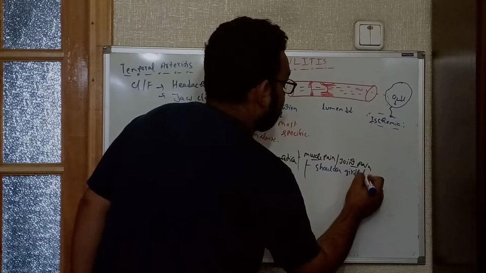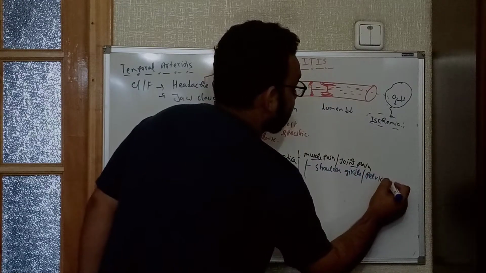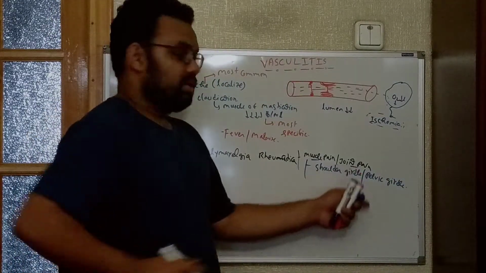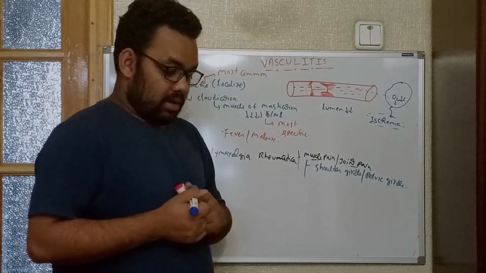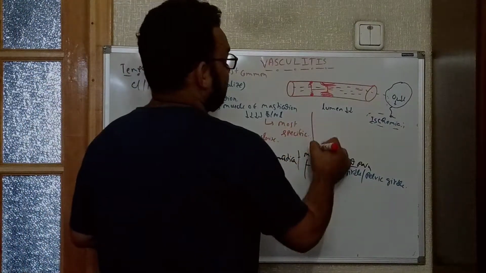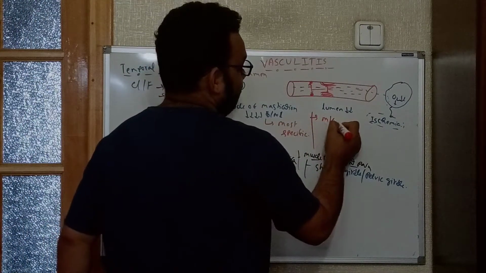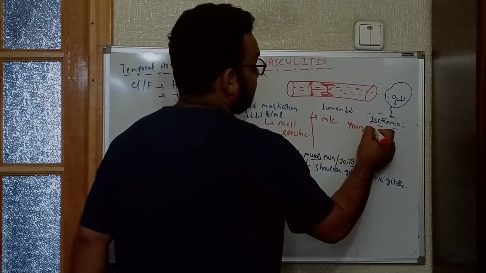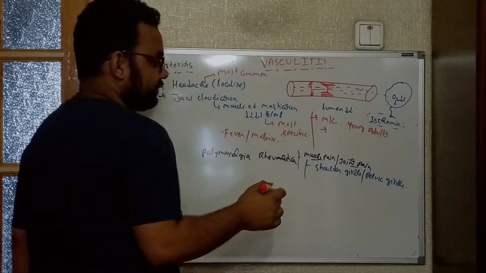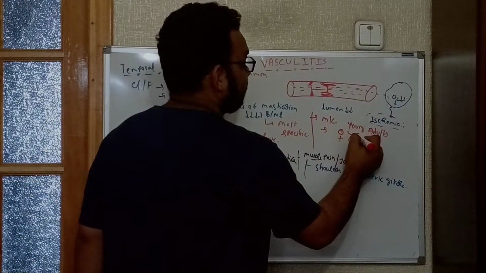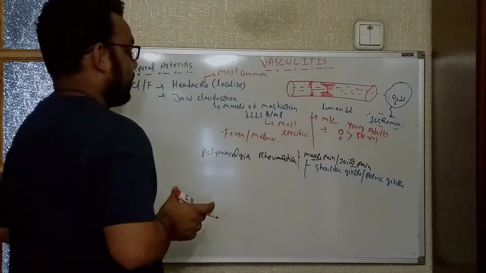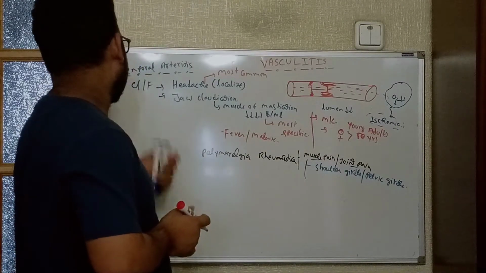You can also notice it in the pelvic girdle. So you can see it in the shoulder girdle as well as in the pelvic girdle, in these hip regions. Now, where is it most found? In terms of individuals, it is most common in young adults, and it is also found in females. Females who are more than 50 years old have a chance to develop temporal arteritis. How can we do the diagnosis for them?